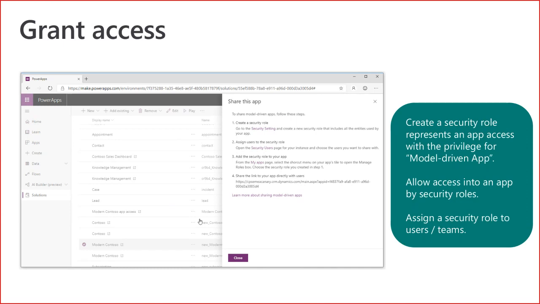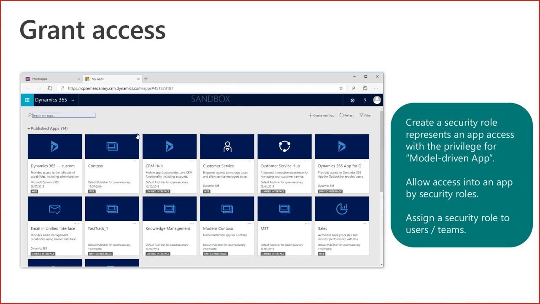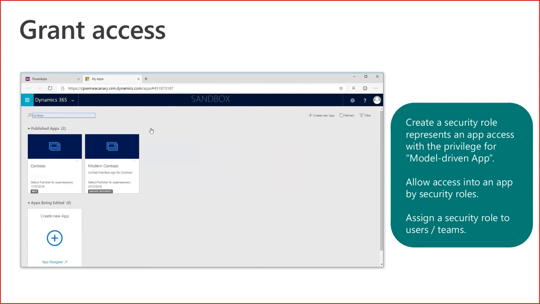The second step is assigning that security role to users. That's something we can do later, since we are maybe working in a development environment. And the first step is really something we are going to do right now. We need to say that this specific model-driven app should use this specific security role. So users who have the security role Modern Contoso App Access should see that application.